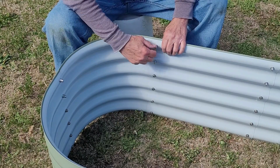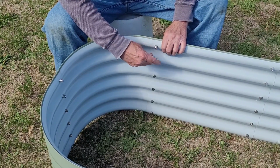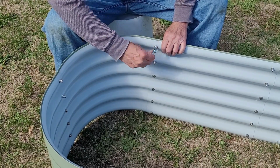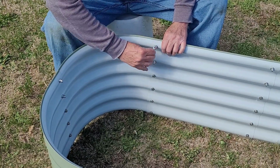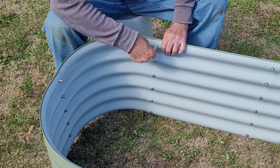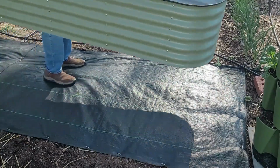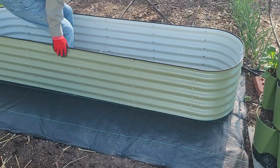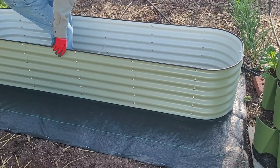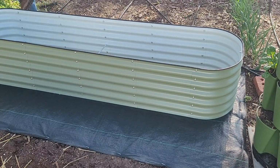I assembled it inside of our garage so I'd have a flat surface to work on, but I wanted to show you how easy it is to tighten the nuts with the wrench that's provided. It's very easy to do, and you'll be finished before you know it. Before assembling, make sure you remove the protective film from each panel. Since we have moles and gophers, I put 2 layers of landscape fabric underneath the raised bed.